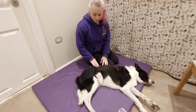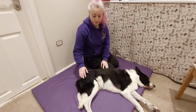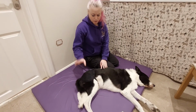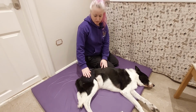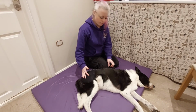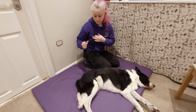But yeah, as a whole, I really like the product. I really like the heating system of it. It is a really nice, gentle heat, which is lovely. It's not like putting a hot water bottle on that cooks, and it does stay in place, so I can use that while he's walking, which is lovely. And then I can remember to take it off, turn it off, recharge it, and really easily take it off of him as well.